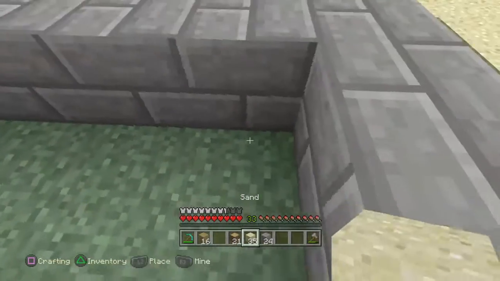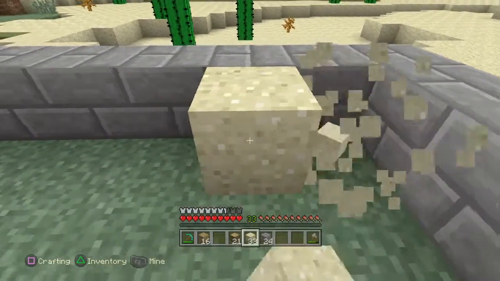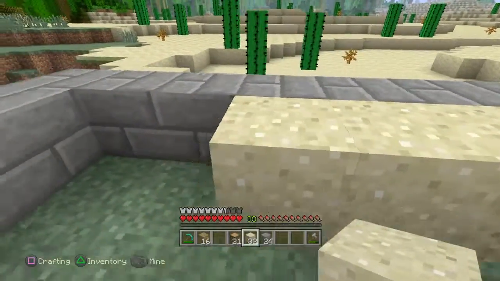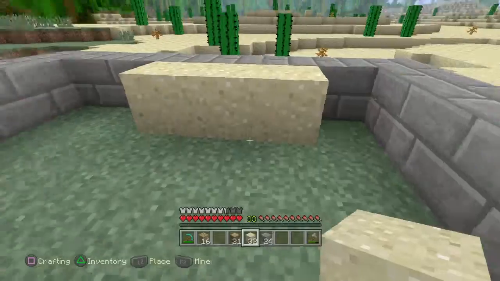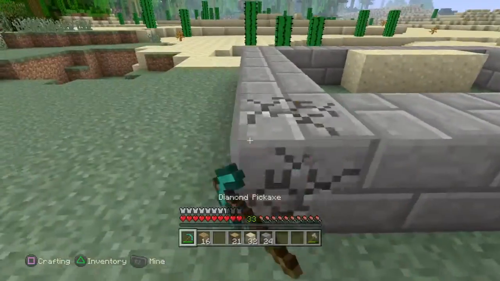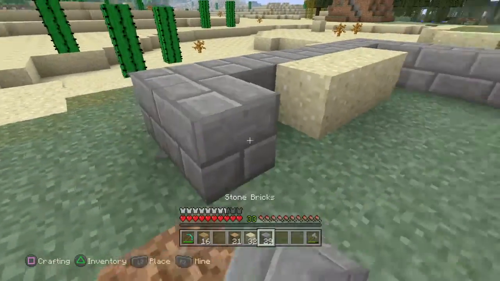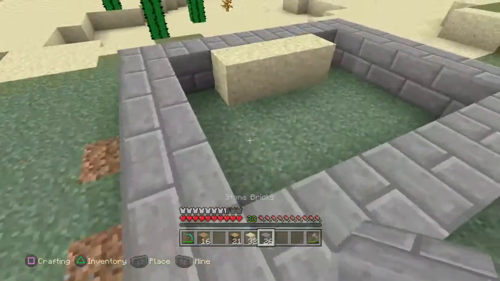So I'm gonna build the bookshelves. 1, 2, 3. Oh, did I build 5? 1, 2, 3. Oh, I built 6. I counted wrong. Okay, whatever, that's fine. Thank God it's not stone, or else that would have made me really mad.